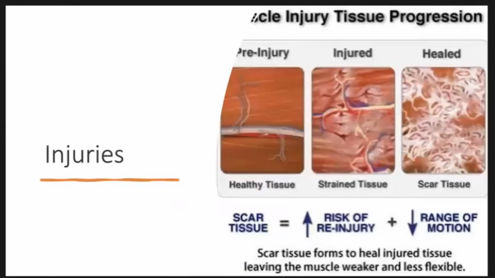So yeah, I'll talk a little bit about healing injuries and how fascia is integrated within that. Where we have a healthy tissue here, and then we have a strained tissue here, that might be like it's been injured and it's a little bit hot and swollen. There's an active injury here.